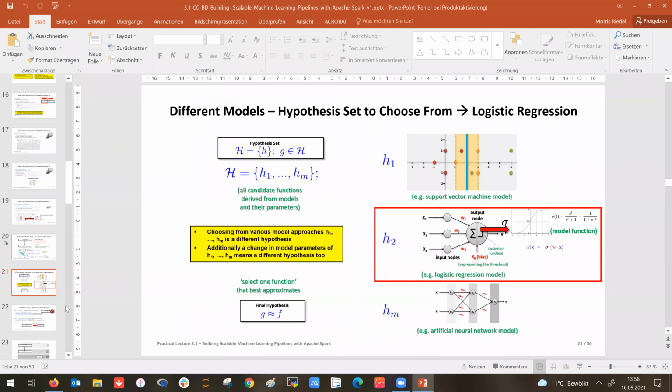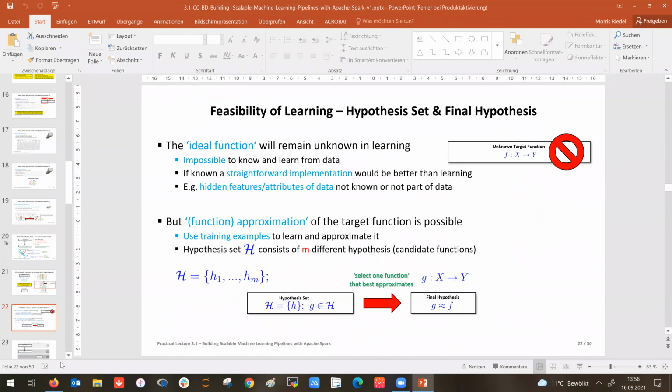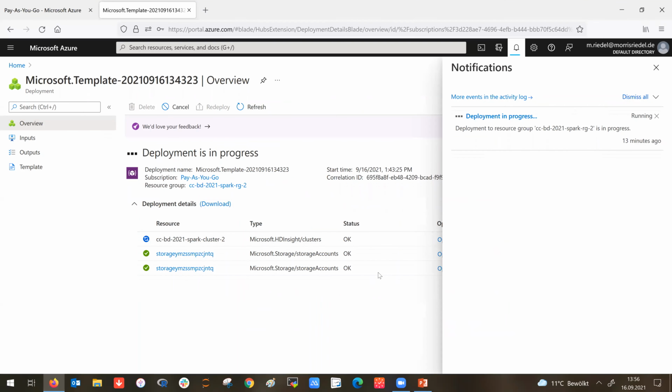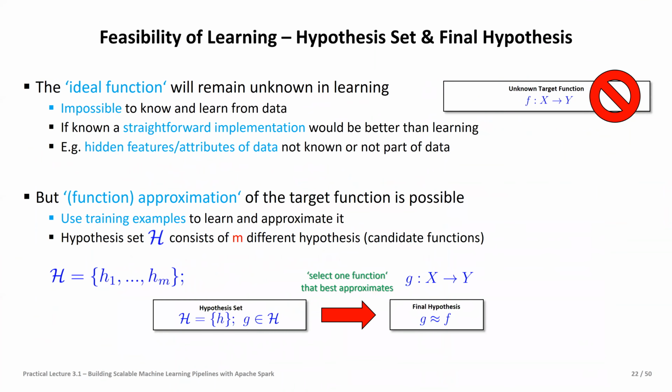So again, let's see how we bring this into the cloud. It's still in progress, 13 minutes. It could be up to 20 minutes. So in this sense, I think it's not that worrying. The problem is sometimes it could fail, for instance, if US East does not have enough resources or something like this. That sometimes happens.